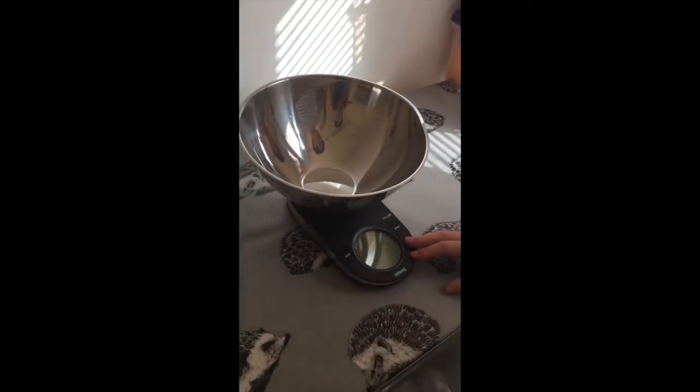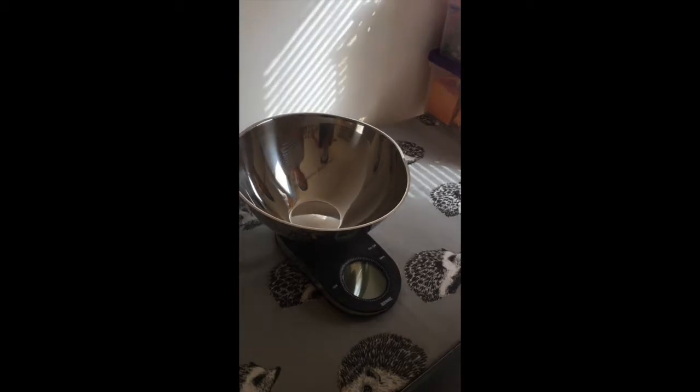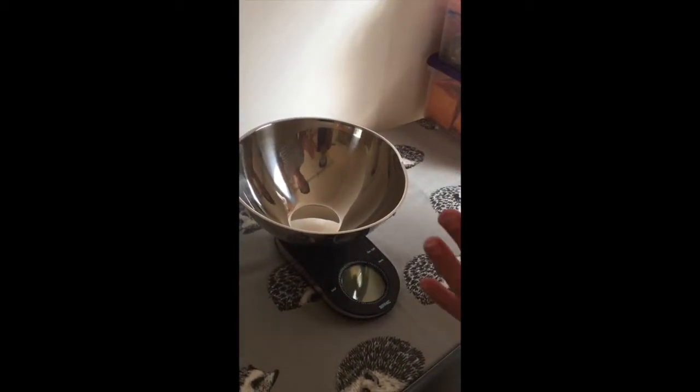To start with, we bought scales. When your hedgehog comes, it's important to know their weight to make sure they're healthy. If you're going to get a baby hedgehog, you want to be sure it's putting on the right amount of weight every week — whether they're healthy and thriving. I've done my research and these are supposed to be the most accurate you can get. I've got the bowl with it for putting them in, but I'm thinking I might need to line it with a towel or flannel so he doesn't slide. You're also going to need a journal to keep a note of their weight every week or month, and if you plan to breed them, you can keep track of the babies' weights too.